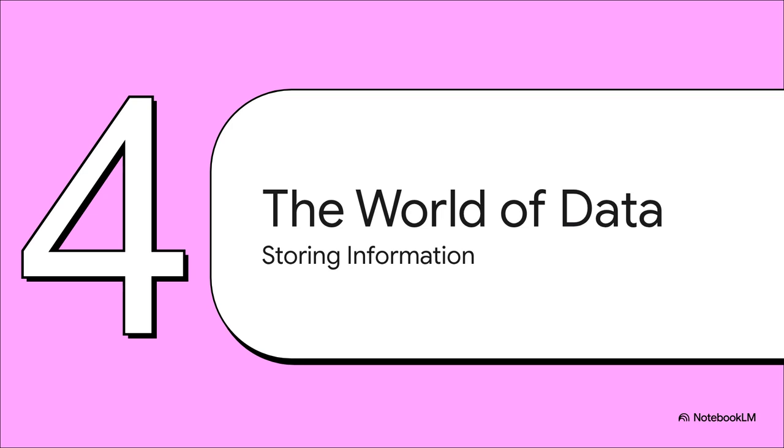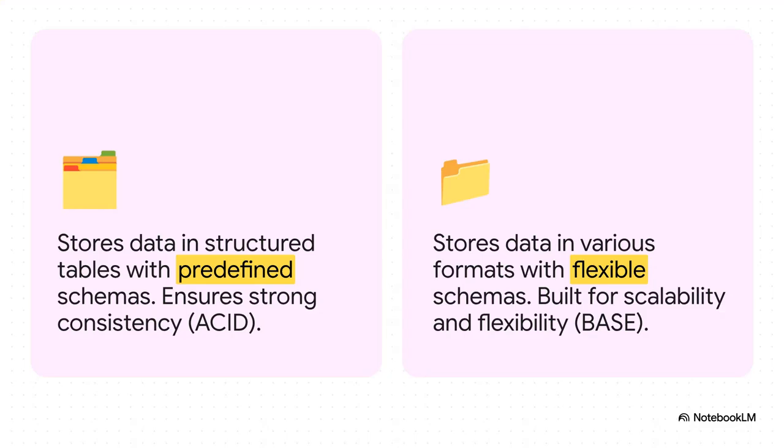Where is your post actually going to be stored? And how can your friends pull it up instantly just a second later? Now the system needs to decide where to file this thing. Is it going into a relational database, like a super tidy spreadsheet where everything has a specific box it has to fit into? Or does it go into a NoSQL database? This is more like a flexible folder.